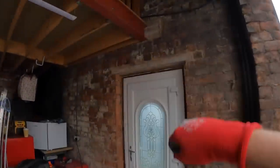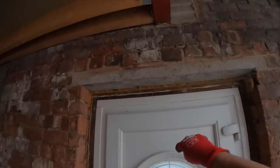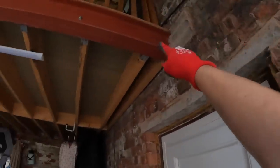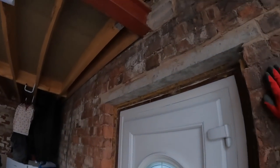That lintel's being replaced, because obviously it's dropping a bit. You can see a bit of a smiley face, so we're just going to prop this up, get this taken out, and there's the steel. So we're going to prop that up as well while we take it all out. But yeah, just another lintel job, isn't it? So I'll set you up somewhere while we get set up ourselves, and we'll catch you in a minute.